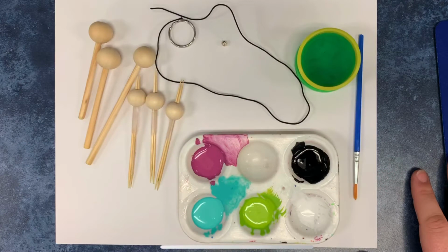You are going to need wooden beads attached to dowels or toothpicks, elastic, a silver keychain ring, a metal bead, a container of Play-Doh, a paintbrush, and paint. You may also want a paint tray like I have, or a paper plate will work just as well to mix colors.